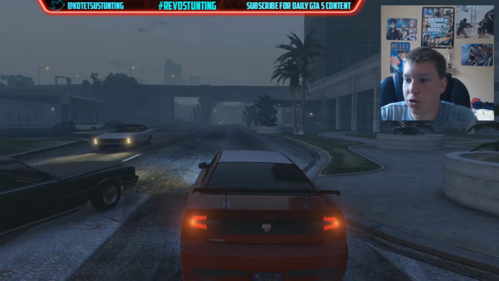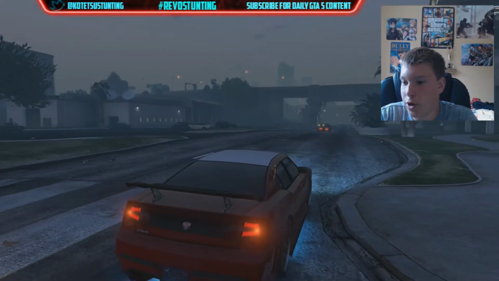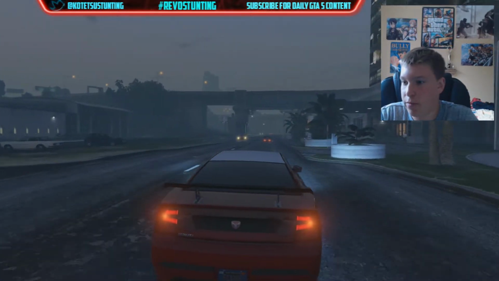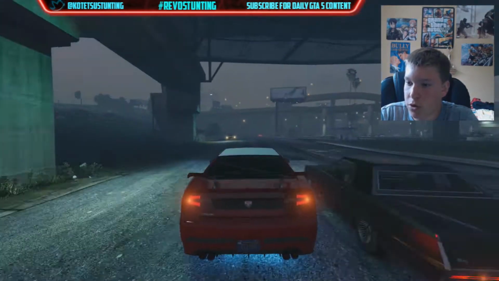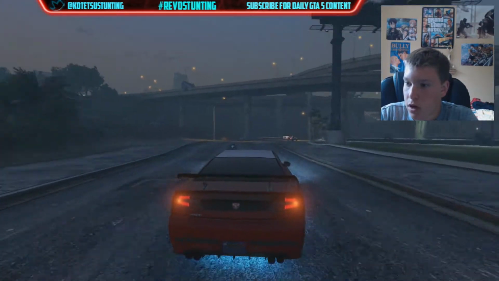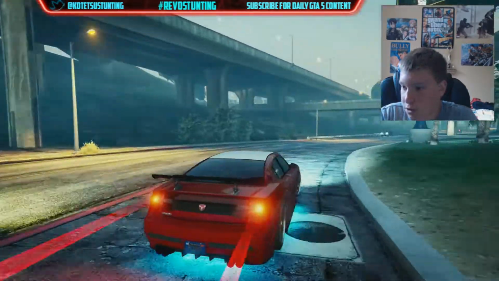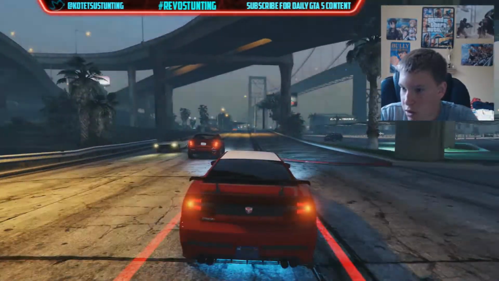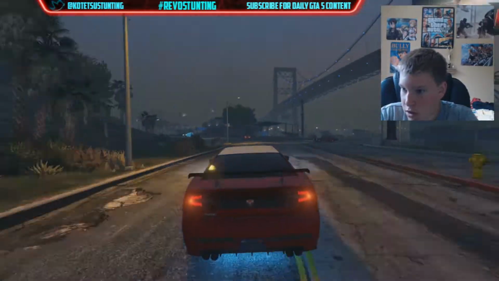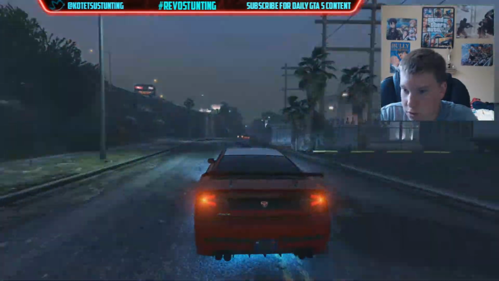Okay guys, so I just loaded back up my game and I got this Bravado Buffalo in perfect condition. We're going to be trying that stunt we did last time one more time. So let's go and do it. I'm going to try and use as little special ability as possible, only on the corners, just pulsing it. Going to try and skim some vehicles right here so I can get more special ability points.